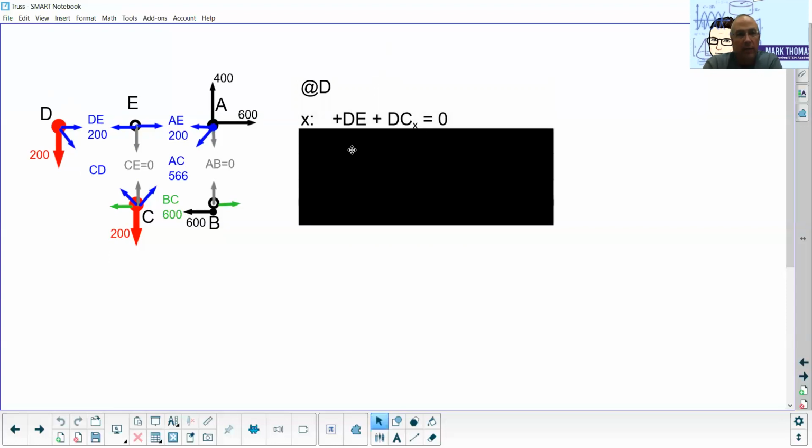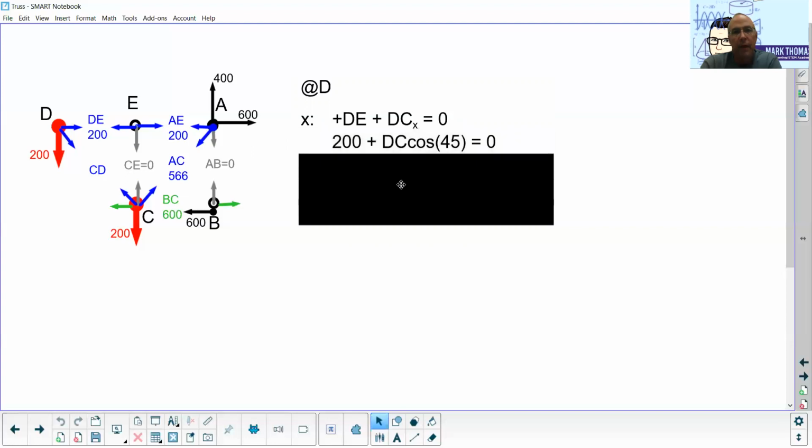And so in the X direction, we have DE, which is pointing to the right. It's the one that we actually just found. And I have the X side of DC. So this arrow is pointing both down and to the right. In the context of the X direction, it's going to the right. So we're going to put a positive symbol here, okay, because it's going to the right. If we were looking at the Y part of this, this CD is going down. So we would put a negative symbol in front of DCY. But we're looking at the X one. So it's a positive DCX. And so that would be DC times the cosine of 45.